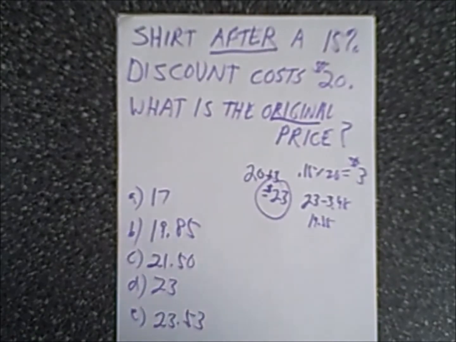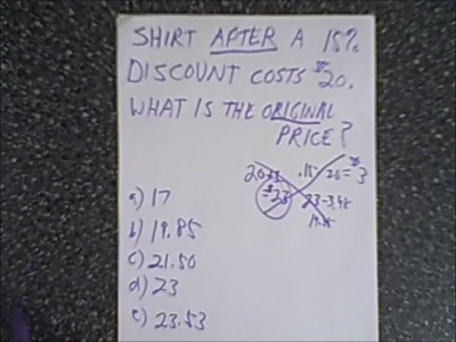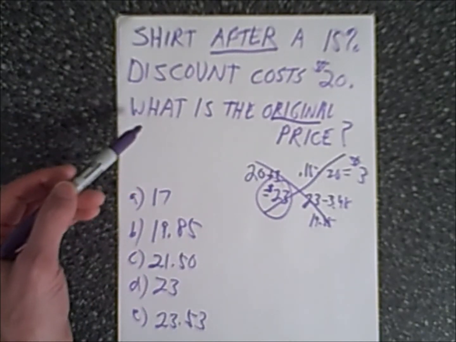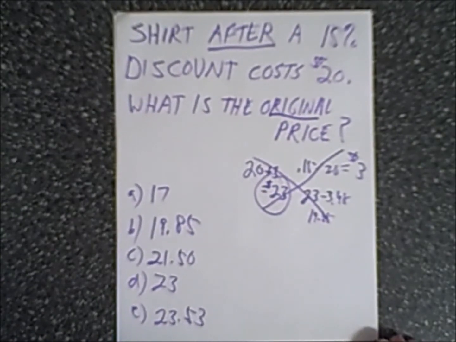What happened? Well, the problem with this is when you do percentages increasing or decreasing, you always want to start with your original amount. And in this statement here, the shirt's original amount, we don't know. We're looking for the original amount. So what we have to do is rewrite this in a little bit of a different way.